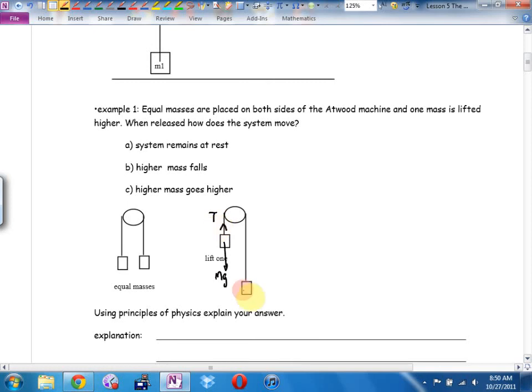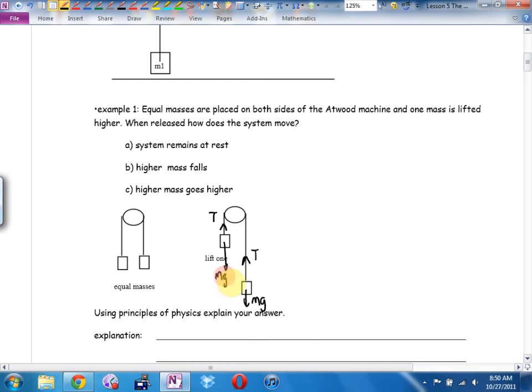What's the forces on this one? Get the obvious ones. And since they're the same mass, I don't need to call it M1 and M2. It says the masses are identical, so mg, mg. Is this one in free fall? Oh, tension. Who's winning? Well, those of you that picked B, which was the biggest answer, you said that this one was winning. So let's set up an equation.